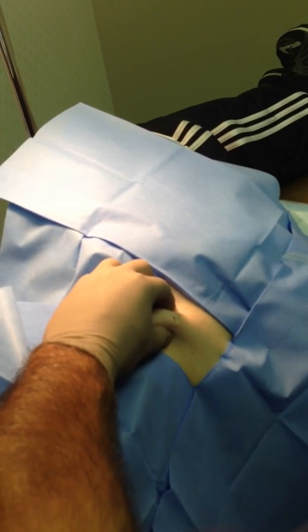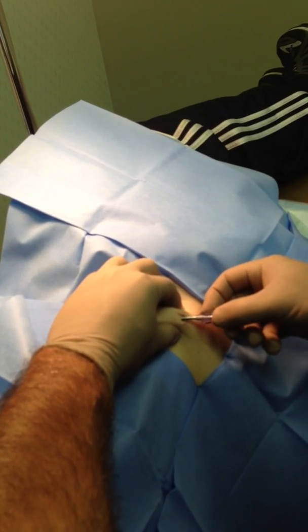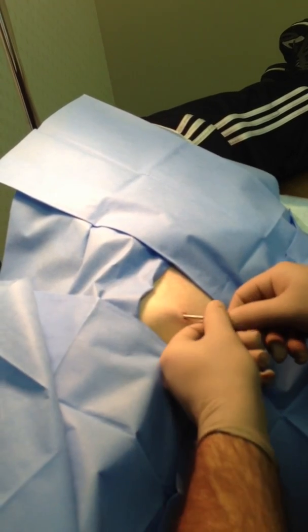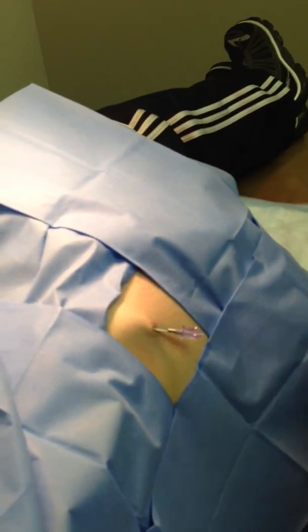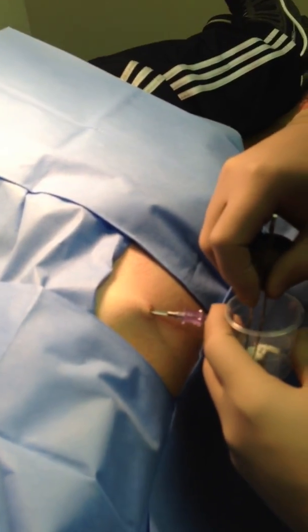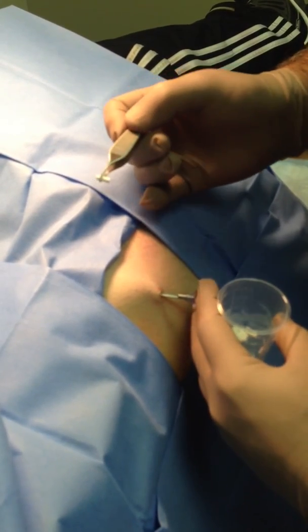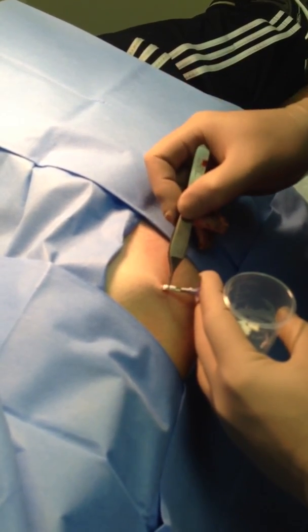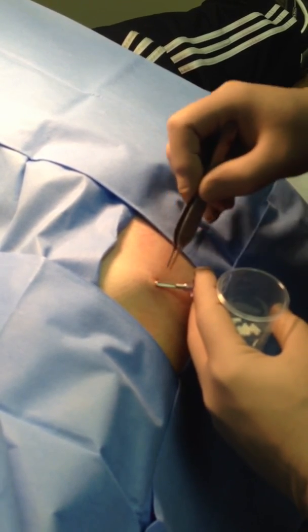As you can see, the whole procedure is very quick and relatively painless. Over the six years that I've been using pellets, I've changed the technique quite a bit. I used to start out with a smaller number — now I use between 12 and 14. And they last anywhere from three to six months. Most of them last four months.